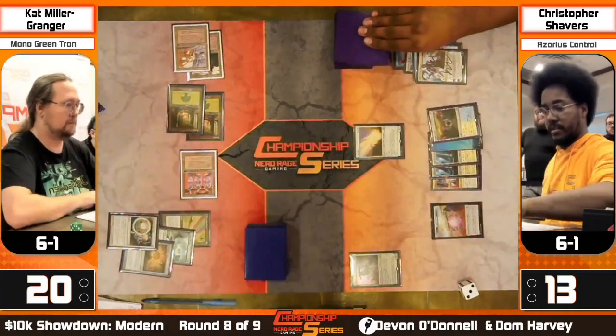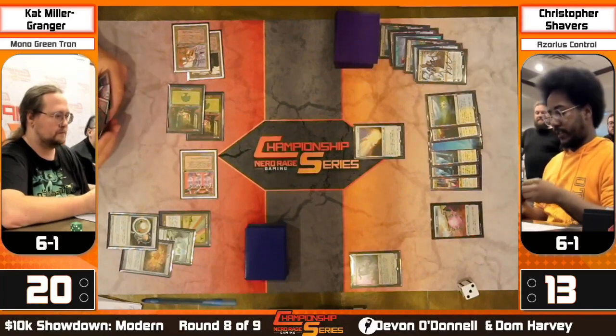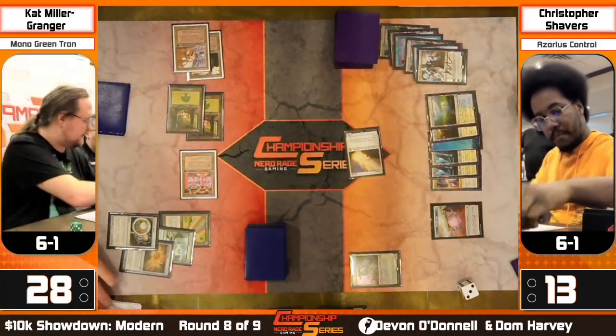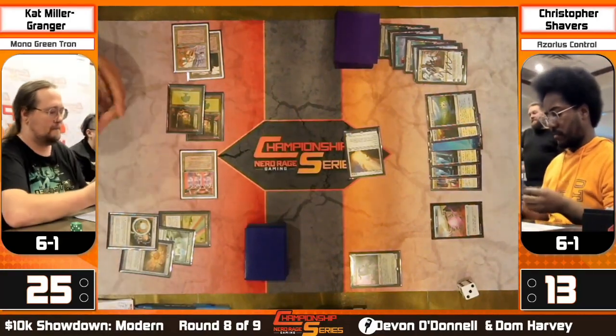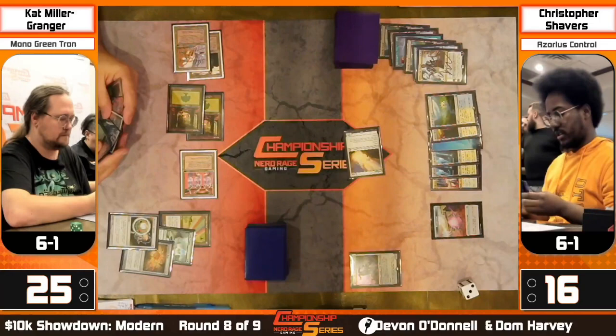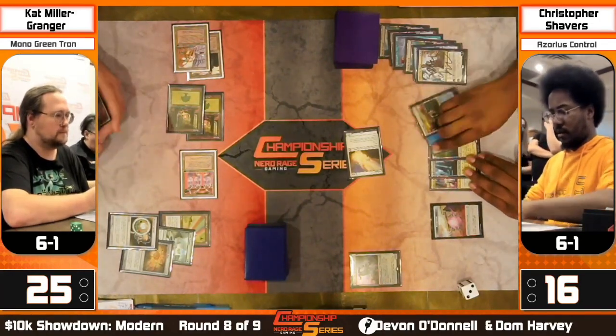Right, exactly. Now I did talk about the fact that Cityscape Leveler had Unearth, but it doesn't unearth from exile when it gets Solituded. So that is a pretty good answer here for Christopher. Did lose the Teferi in the process, but was able to kind of cleanly answer that Cityscape Leveler and go back about his business.